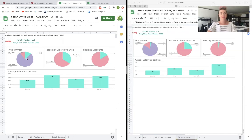And you can see my offer to like. In August 2020 over here, I had 12% of offer to likes were accepted. Other offers count as people sending me an offer or counter offering my offer that I sent them. And then buy it now is strictly people buying it now. So a couple things I want to point out is obviously my offer to like percent is lower, right? I didn't send out offers. It's hard for them to accept. However, my buy it now is higher. I'm finding people are buying things, depending on your inventory, this is going to be different for everybody, but depending on what you have, people were buying things that I may have preemptively sent out an offer to when they would have bought it flat out.